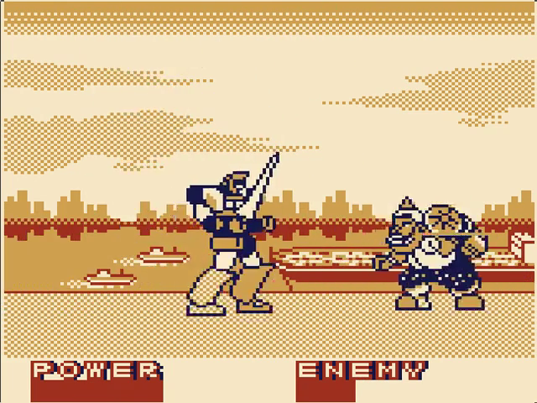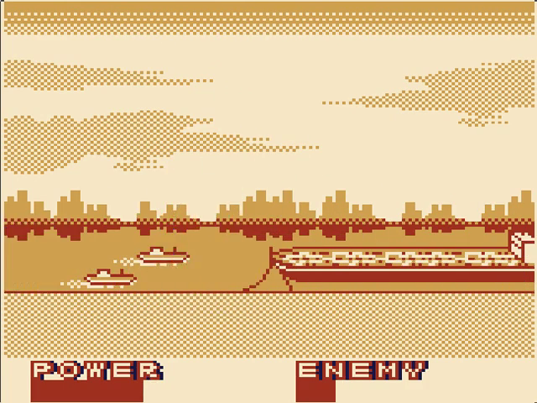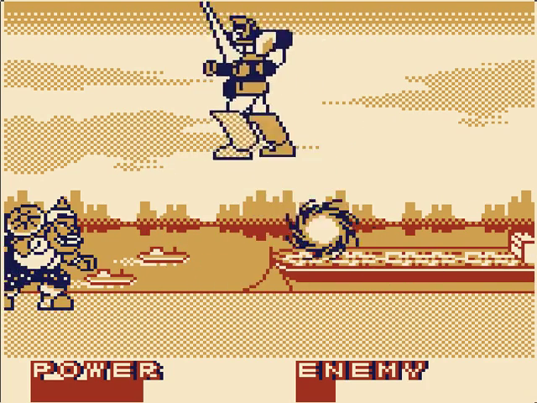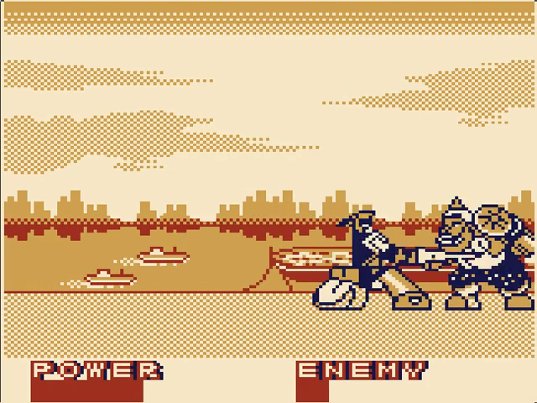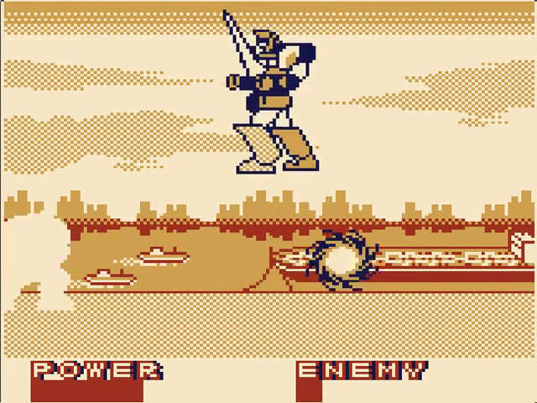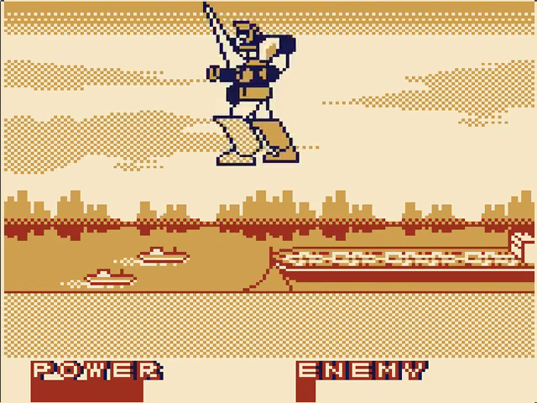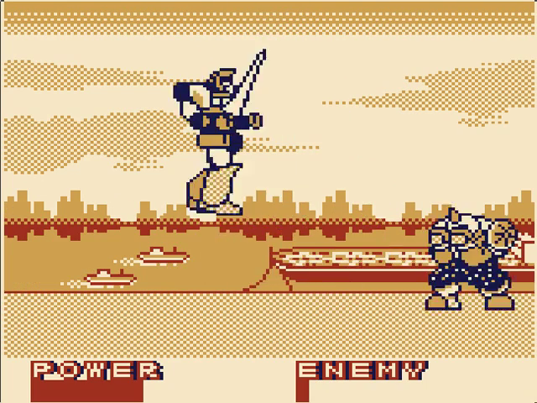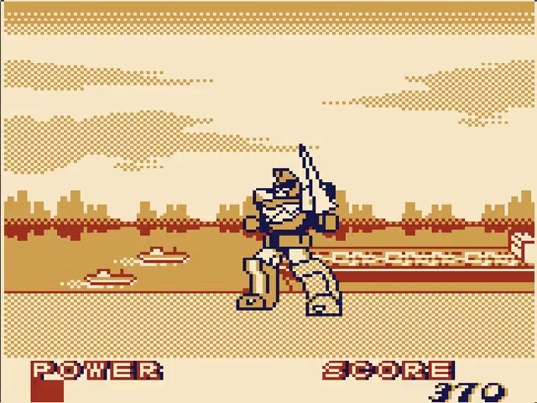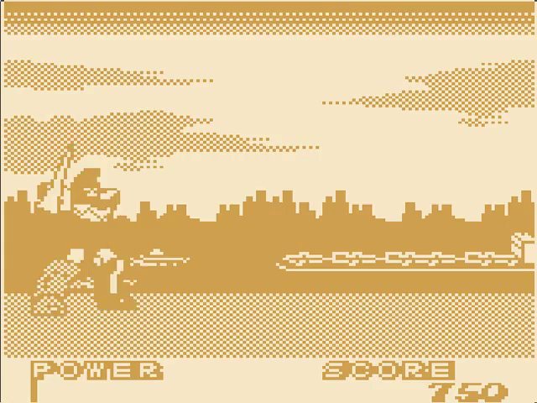This is actually Squat, one of Rita's henchmen, who never actually really does any combat in the show itself, but again, because I'm assuming this game came out so quickly after the show came out, they had a limited number of monsters they could choose from to be enemies. Let's finish them off with the laser. And there we go, that's stage 1 clear.